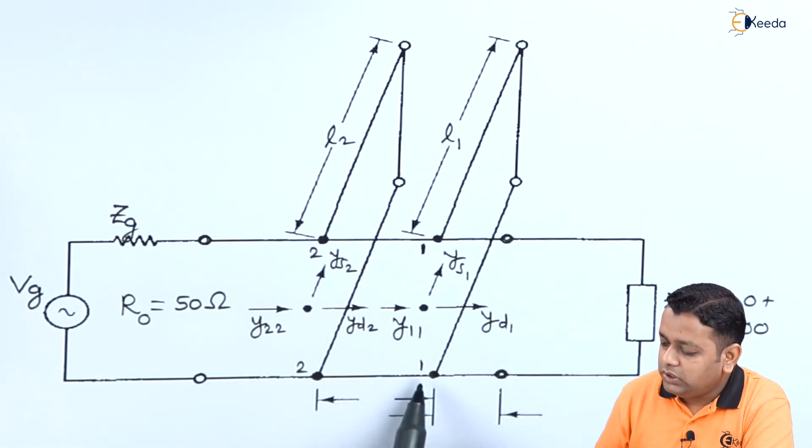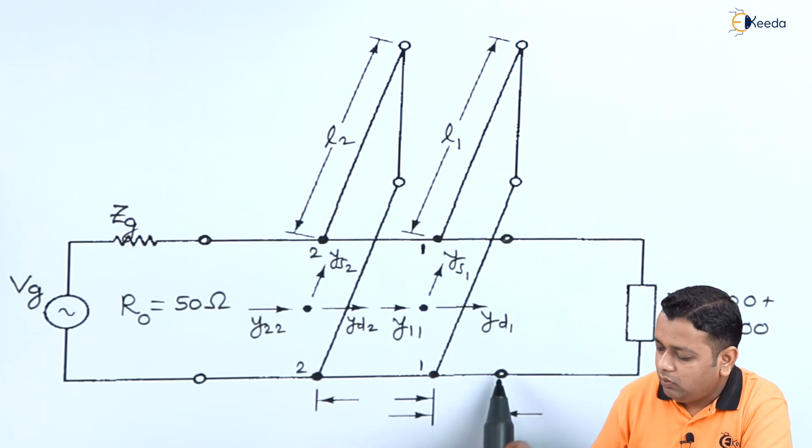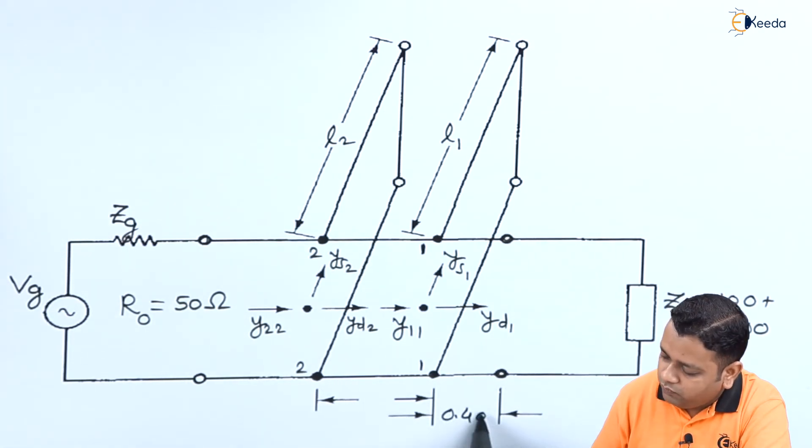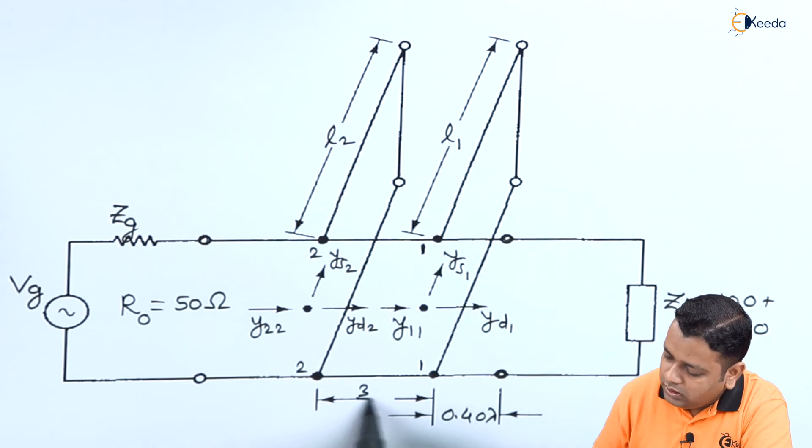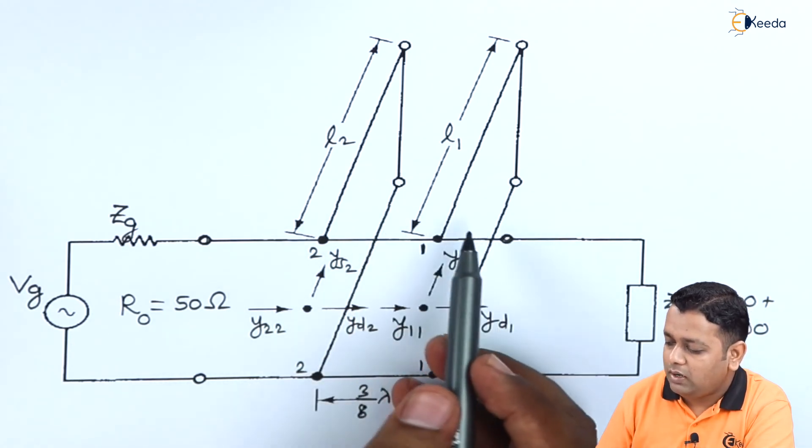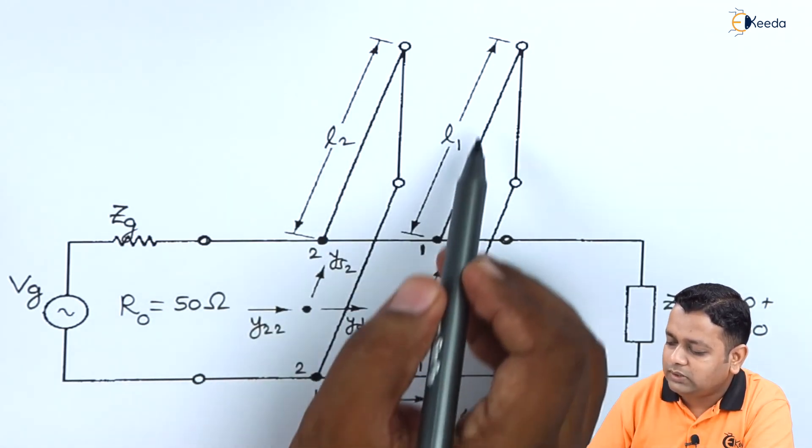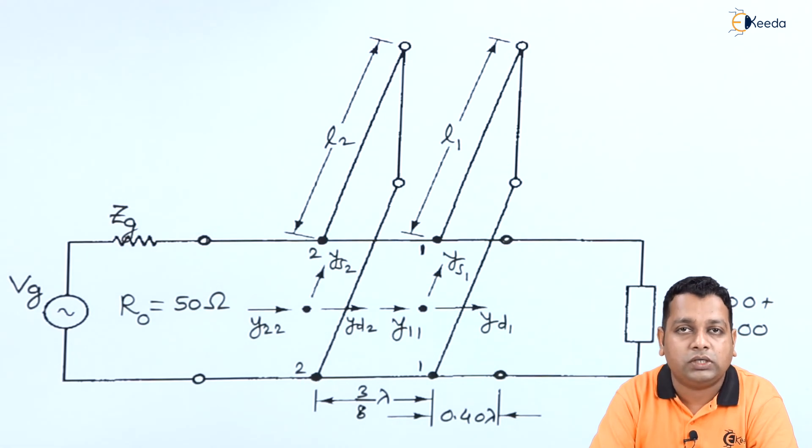So now the positions with respect to the length of transmission line from the load end, for example for the first one we have 0.40 times lambda the wavelength, and for the second stub we have three-eighths of the lambda. We hope that with the help of one more stub added with the fixed length and the stub lines that are exactly parallel to each other, we can be able to better find the physical location onto the transmission line and obtain the desired parameters for that microwave transmission line under consideration.